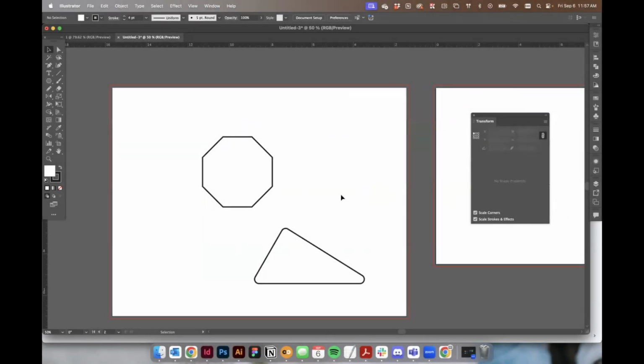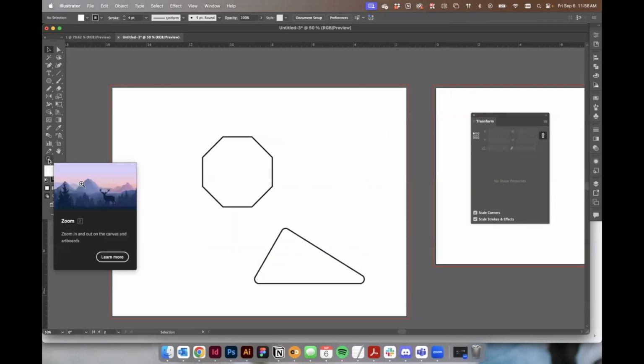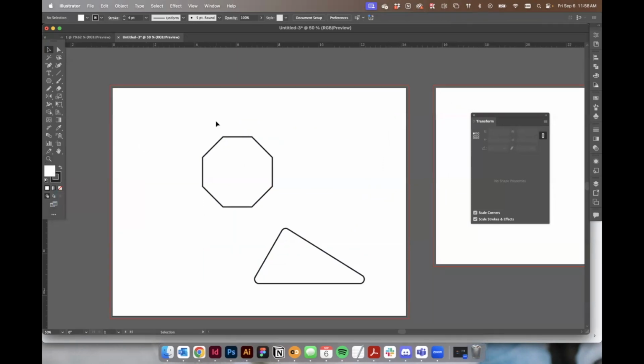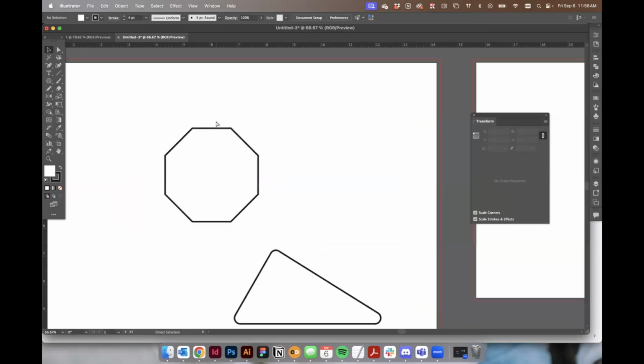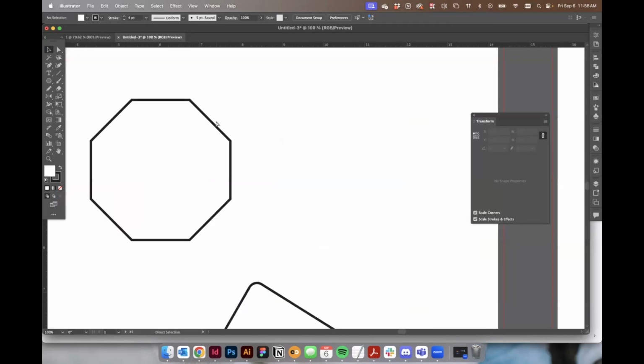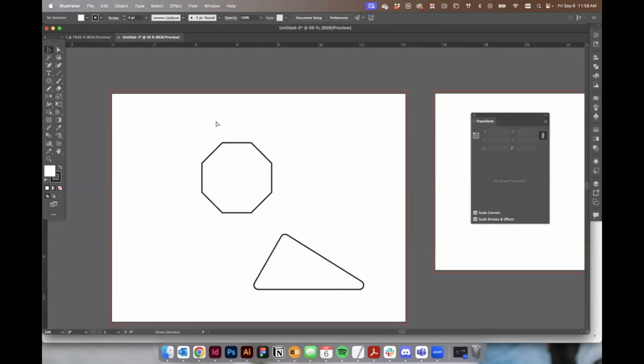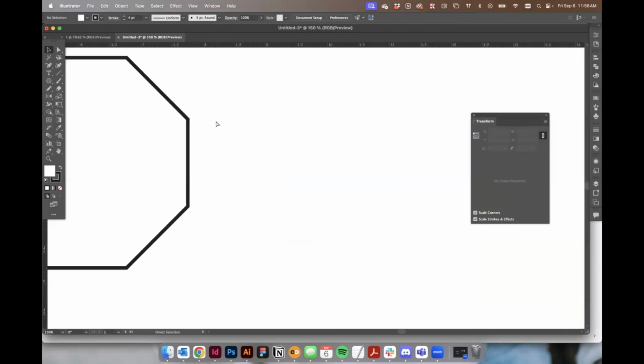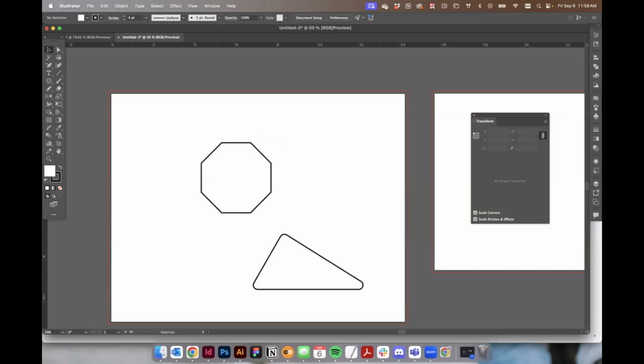So talking about zoom as well. If I need to zoom, I can use the eyeglass tool here, but that's not a really efficient way of doing it. The best way to do this is by using Control and plus for the PC, or Control and the minus on your keyboard. So Control plus, zoom in, Control minus, zoom out for quick access. But alternatively, you can use the zoom tool here.